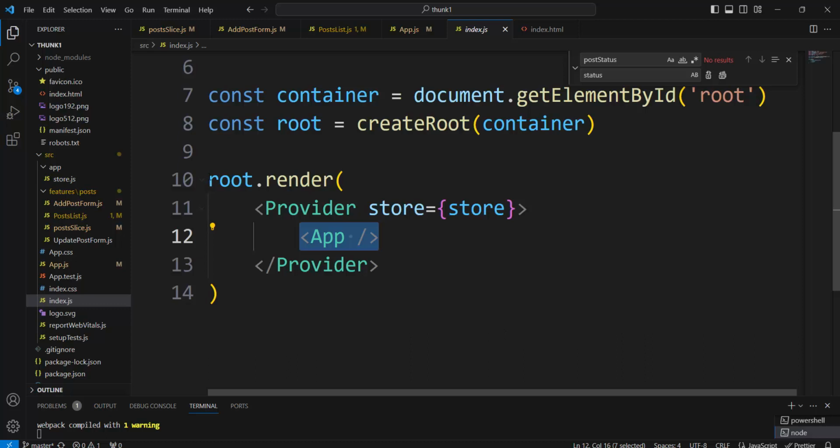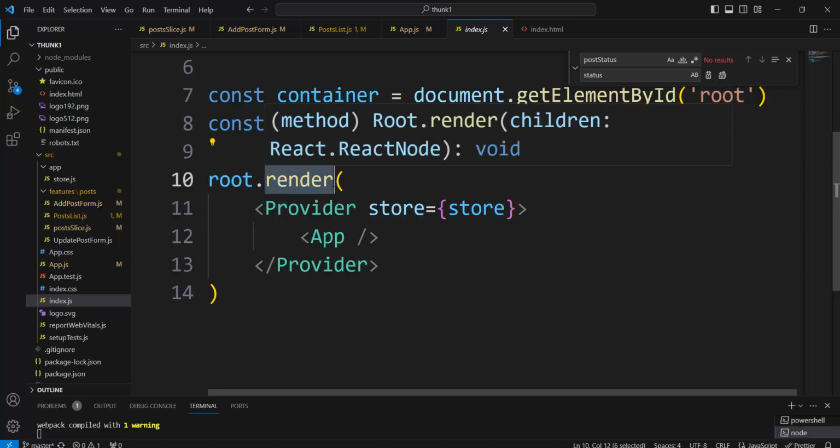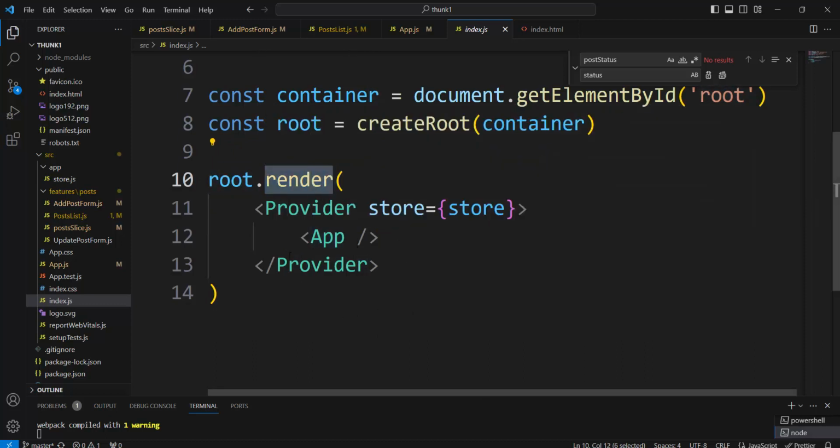Here our root is our React. Render is a method of root, and we have rendered Provider, which wraps the top component of React. The Provider component comes from the React Redux package, and it means that the component creates everything about Redux connected to our React.